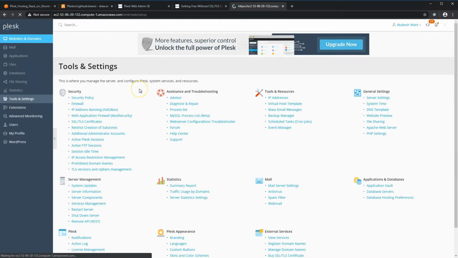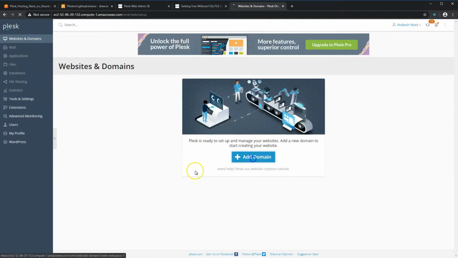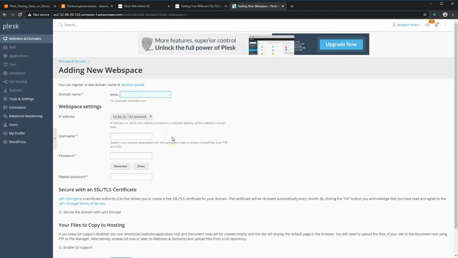Let's go back to websites and domains. Let's go ahead and add our first domain. I'm going to use a sample domain that I have. Keep it with a shared IP address, give it a username and a password. Repeat the password.